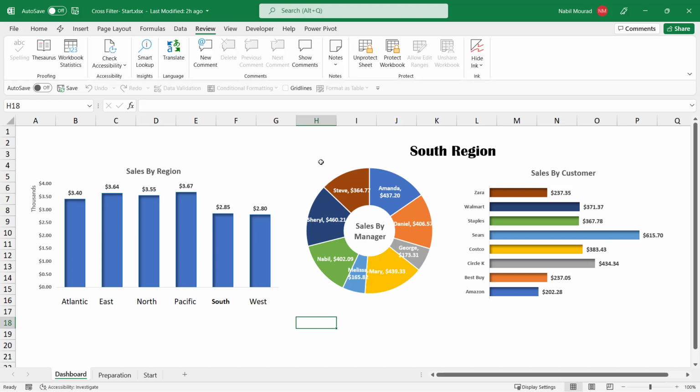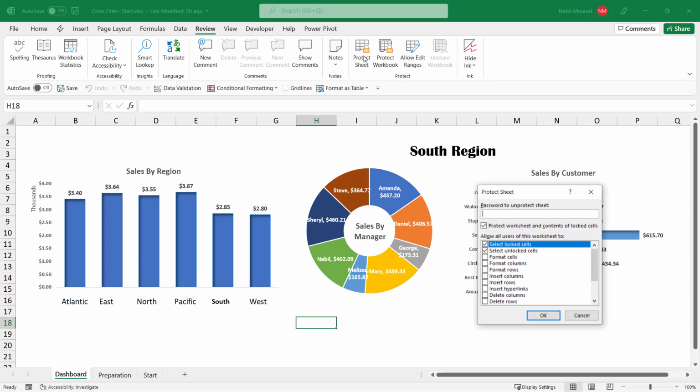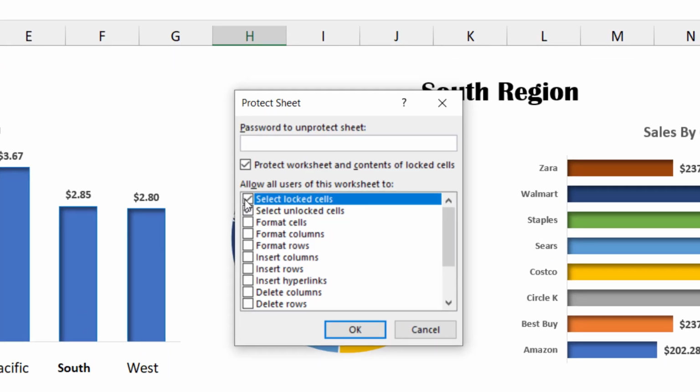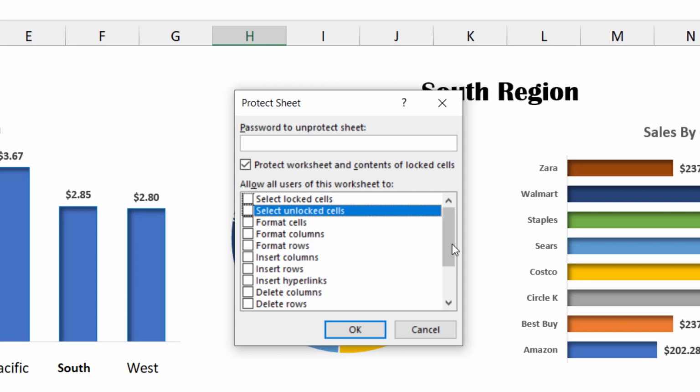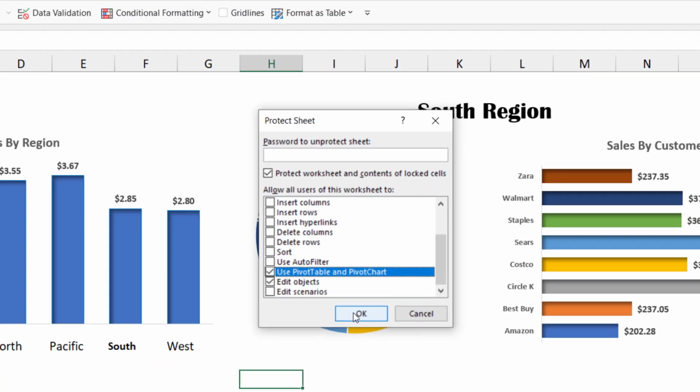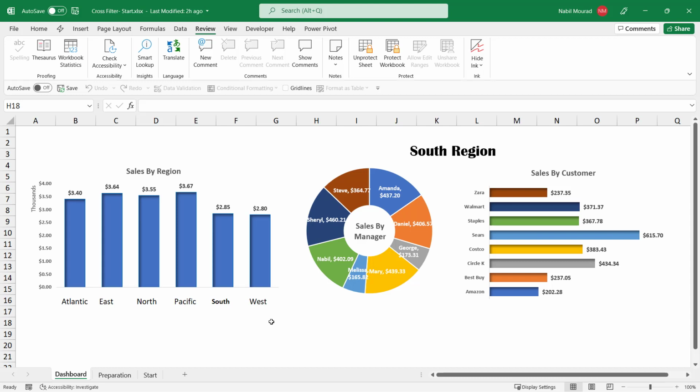Then I'm going to set a special option in the protection dialog box. I unprotect the sheet, click on Protect Sheet one more time. And in the protection dialog box, I don't want to select the locked cells. I don't want anyone to select unlocked cells. I go down to the end of the list, edit object. You have to check it. The slicer is an object. And because the slicer is changing in the background, the pivot table, you have to enable that as well. And when I hit OK, I would have applied protection and finished creating my project.